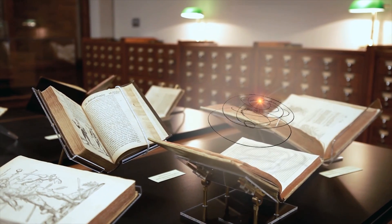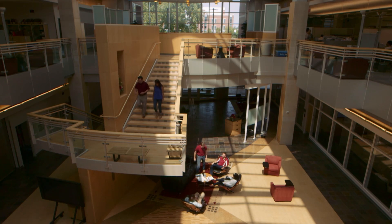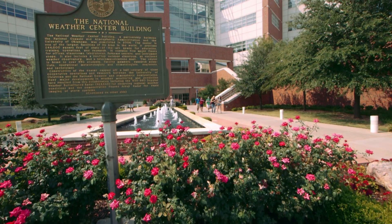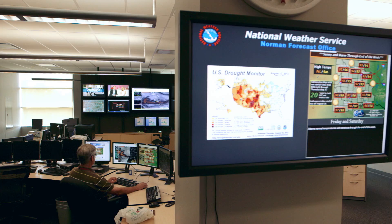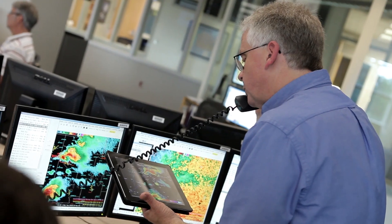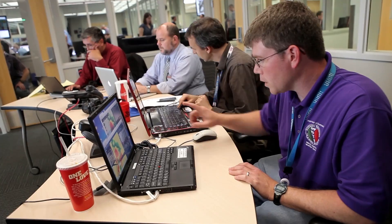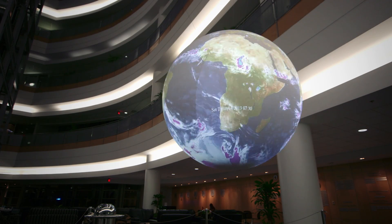This environment combines rich legacy, innovation, and opportunity to offer unique access to resources, technology, and talent. Nowhere is this more evident than at the Research Campus's anchor tenant, the National Weather Center. In collaboration with state and federal government, economic development associates, and private industry, the National Weather Center and OU are instrumental in research and commercialization of the latest weather warning technologies and tracking systems.